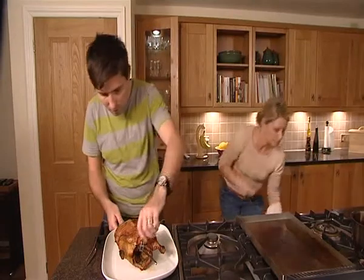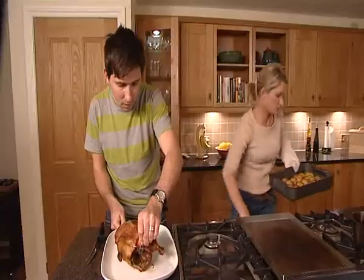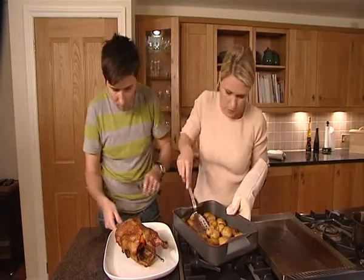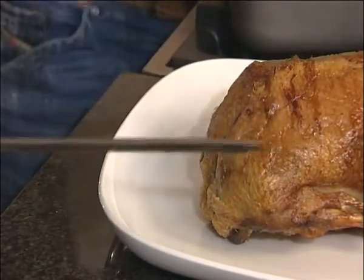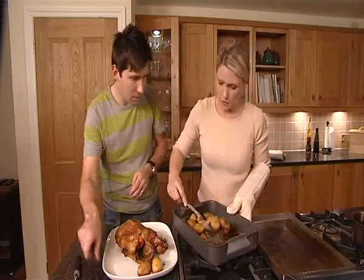Thank you. Right. And I'll just remove this rotisserie now. Just literally unwind it. And just pull it off the end. And if you can put those potatoes around the edge for me, that'd be brilliant. These look great. They do, don't they? Fantastic. The smell's amazing. Look how easy that is. Look at that. Straight out, no problem whatsoever. Good enough to eat, Rob.